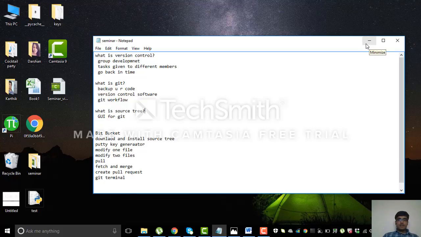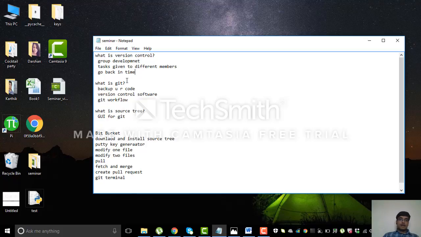Let's get started off. What is version control? Basically, version control is used in enterprise projects or big projects where there are like 10,000 lines of code and there are hundreds of files. Imagine you are building a website, and in that someone is working on the dashboard and someone is working on the login page and someone else is working on the status page. So different people will be working on different tasks, and there should be a common coherence between them. For this, version control is used.